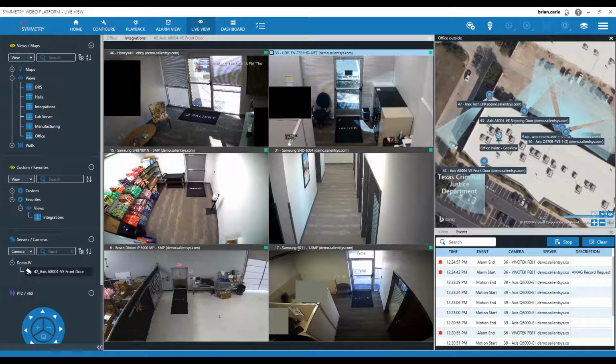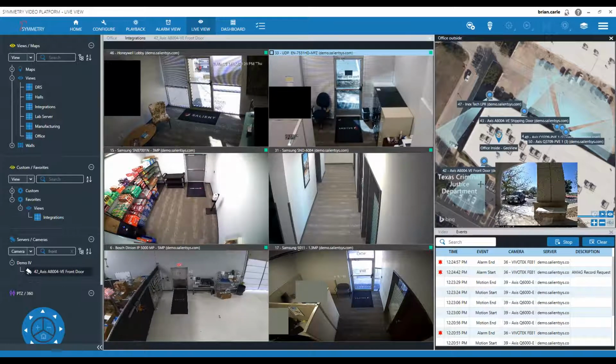One of the cool things about maps is it will show you activity in the system. So you see these field of view cones. That's a representation of what the camera is able to observe. So you know not only where the cameras are physically located in relation to the facility that you're monitoring, but you have an idea of the camera's range and angle. So now you can see what I am able to observe with those cameras, right?